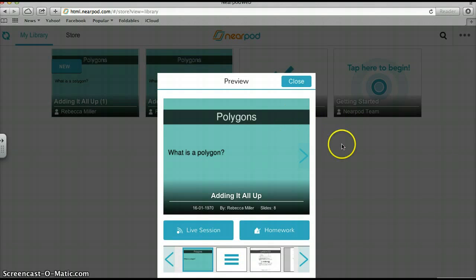And we actually have two options. This is a new feature. We can have a live session in the classroom with the students, or now you can assign a Nearpod lesson or presentation for our students for homework. So this is a nice feature if you do use one in the classroom in a live session and some students are absent, then you can assign this for homework for them. Or you can assign it to everyone for homework, and it should still provide the same data and everything that we're going to see from the live session.